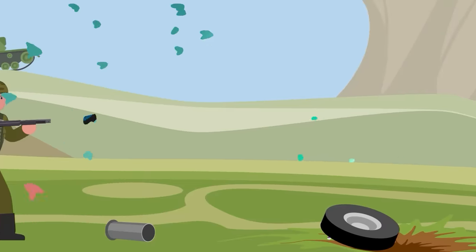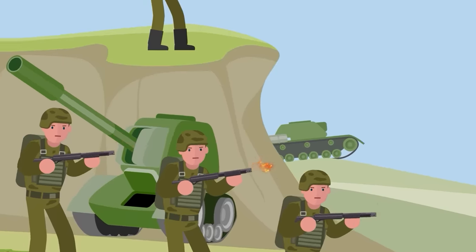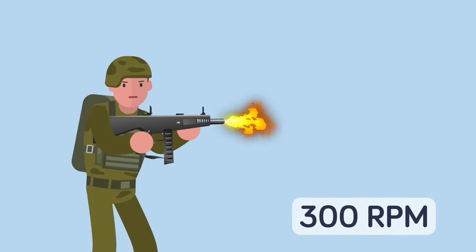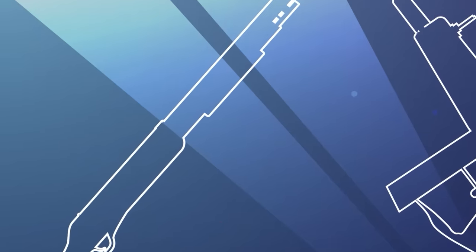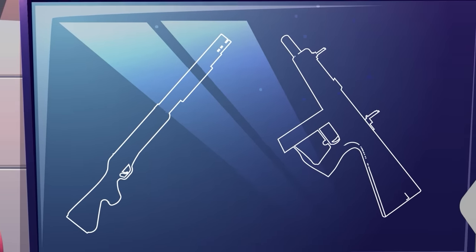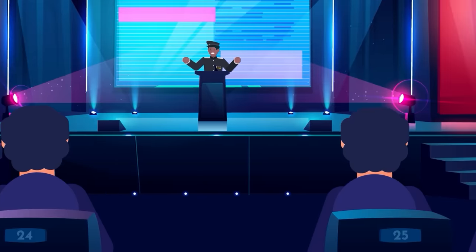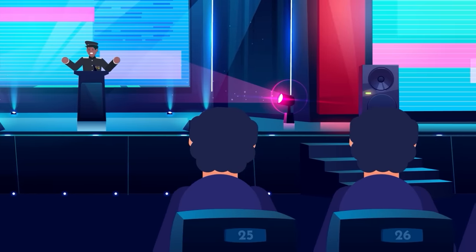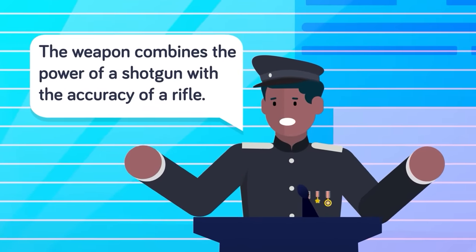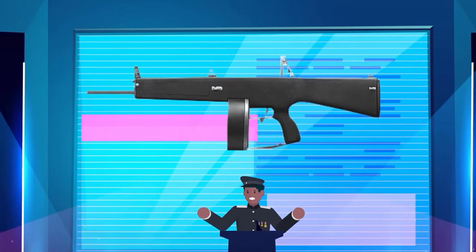Enter the Atchison, also known as the Auto Assault 12. This gun is one of the only automatic combat shotguns ever created. It only needs the user to make a quick trigger pull to fire, and can fire up to a whopping 300 shots a minute. While this model was designed in the 1980s and has largely fallen out of favor, future designs built on it, and combat shotguns are still used today. The powerful recoil that comes with a shotgun is barely present here — it takes the power of a shotgun and combines it with the accuracy and use of a rifle.